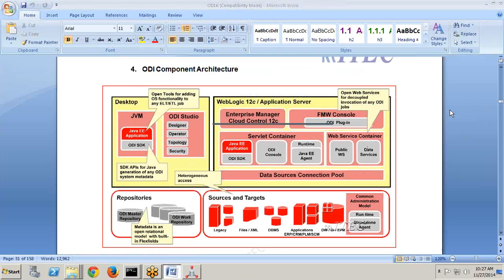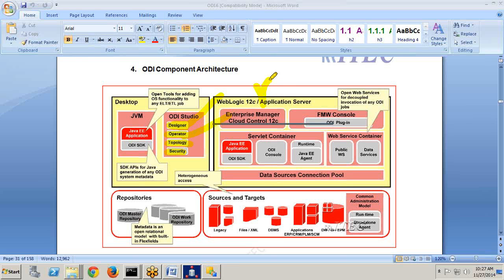What are the 4 navigators? One is the designer navigator, second is the operator navigator, then the topology navigator, then the security navigator. Whoever works on the designer is normally called a developer. As a developer, you will work most of the time in the designer.